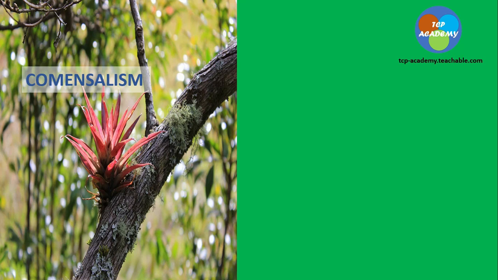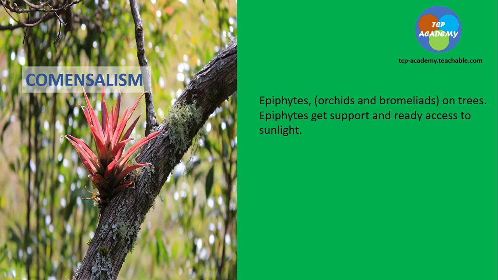This is another interesting commensal relationship as we're looking at plants. So here we have a group referred to as epiphytes. We have the orchid and we have Bromelia. Now, on a tree, these would pretty much perch very, very high on a limb, and they would have ready access to sunlight. They'll be out of the way of predators or herbivores, one might say, so they are able to grow and live without much environmental resistance from herbivores.